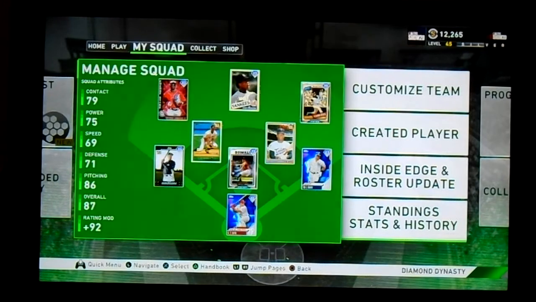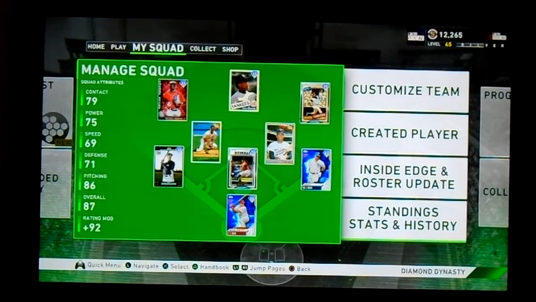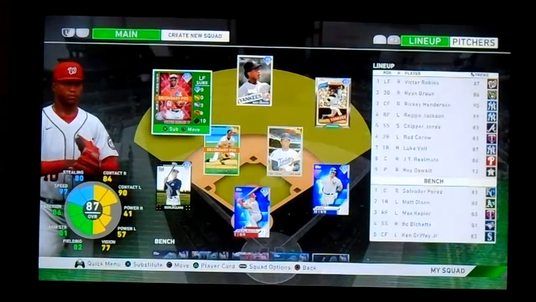2, I wanted to. 3, this is a good team, as you can see on the screen right there. Those are my starting players, all 8 players in the field, not including the pitcher. And my best pitcher is, I believe, Roy Oswalt, who used to be an Astros pitcher back in the day. Let's look at the team now.